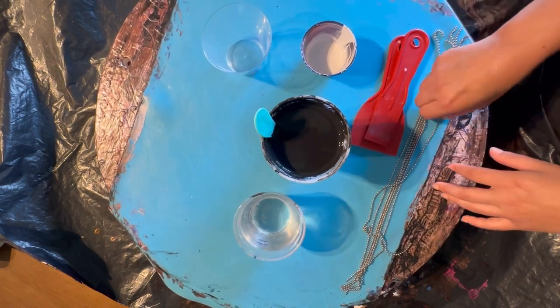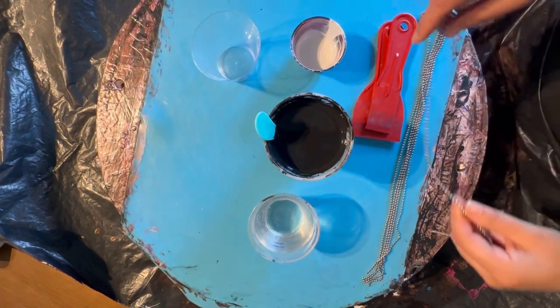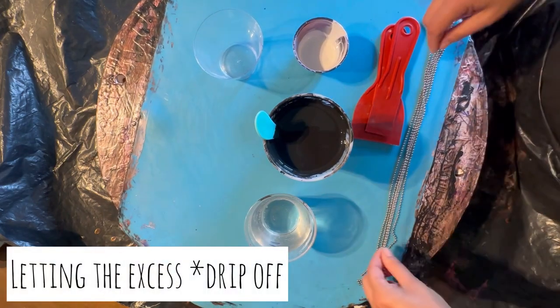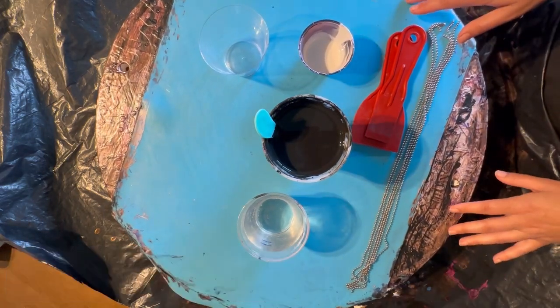And then I will be dipping my chains in the twinkle and letting the excess dry off before I set up my petals and pull. That's basically everything you need to know.